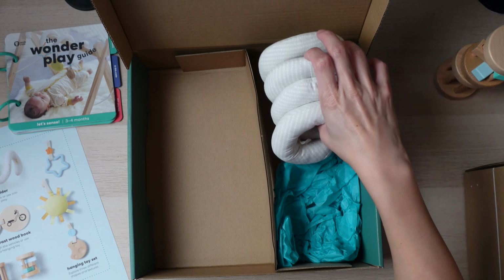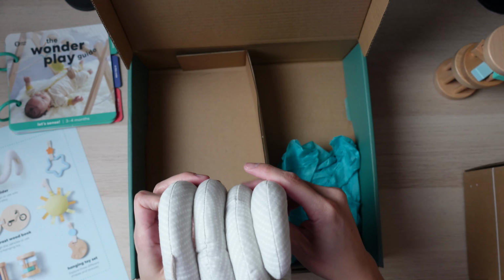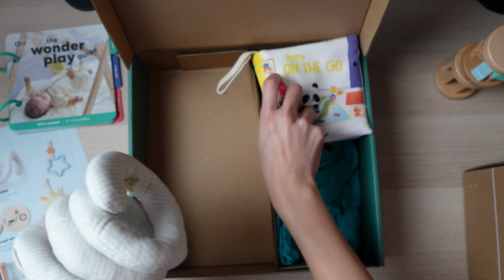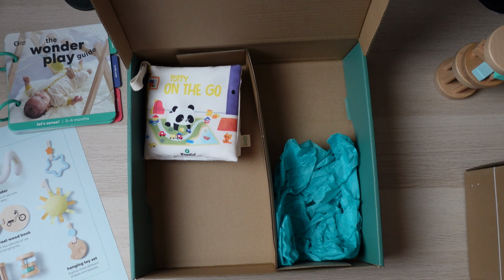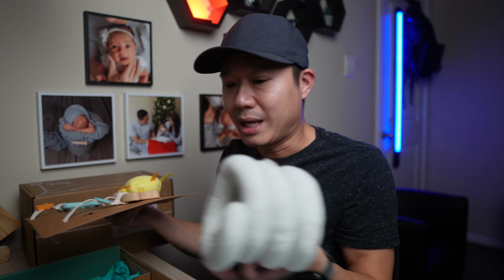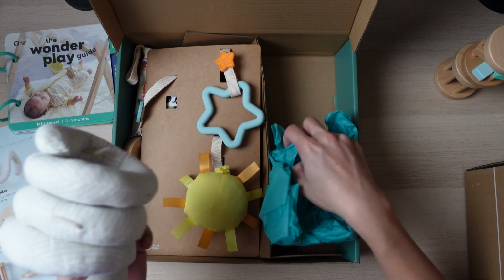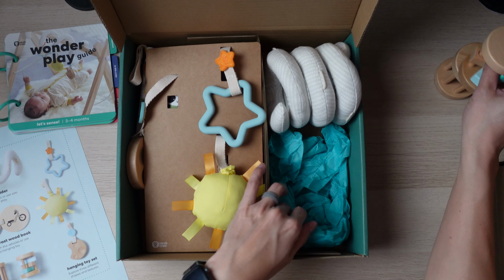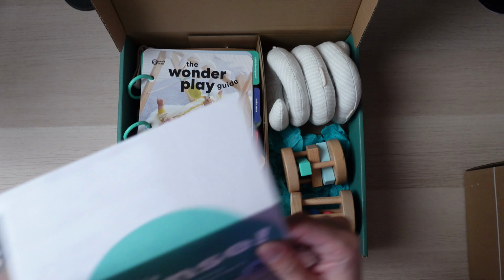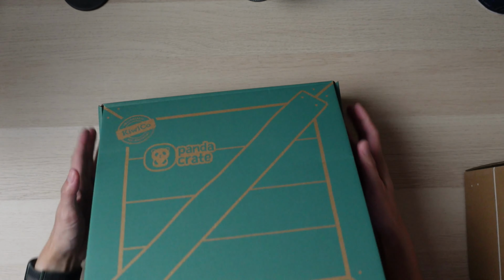And then next we have a spiral toy holder. So I guess this is what's going to be hanging with the toy sets from earlier. This one. At least that's my best guess right now, without doing any reading in the grown-up guide. Alright, and it looks like that's everything that's included inside this one. So now let me put everything back so it's a little bit more organized for now, and we'll go ahead and see what's inside the plus box.